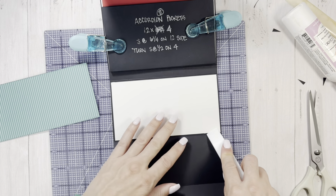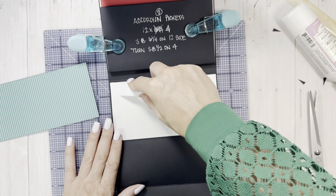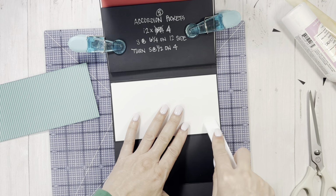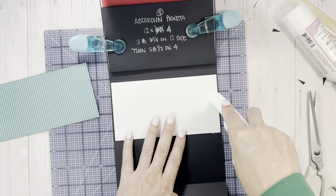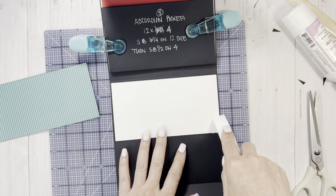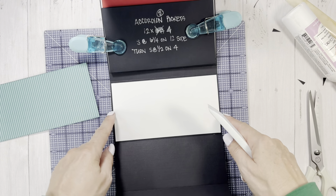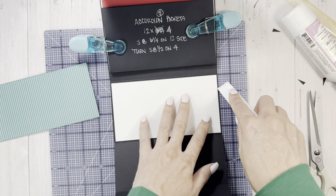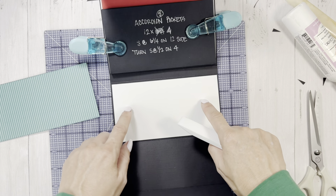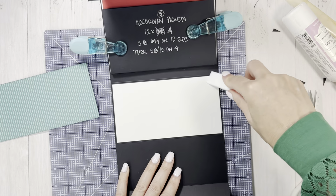So I can't remember what I said, but for matting, again on the first one, the natural, oh, I can already hear some glue drying in there. The natural was 6 1/4 wide, versus this white here is 6 3/8 wide. This measurement is 3 1/2, so then this is 3 3/8, because I do 1/8 of an inch shorter.